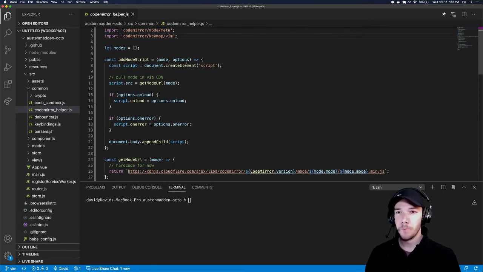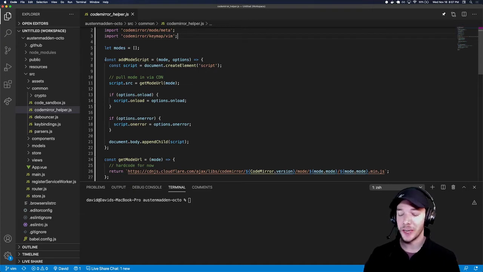So, the sort of lazy loading that's already being done is for all of the language syntax modes, because as you can imagine, CodeMirror has been around for a while, and so it supports a large number of syntax highlighters. Originally, when I built Octo, I had it eager load all the syntax highlighter scripts, and that was a lot of files. It pulled in, I don't know the exact number, but more than 20 different syntax highlighter JavaScript files.